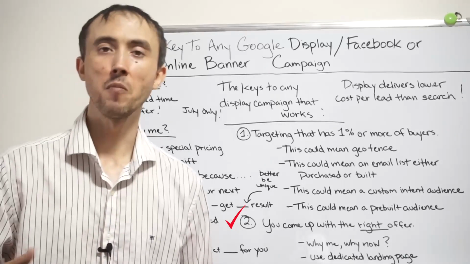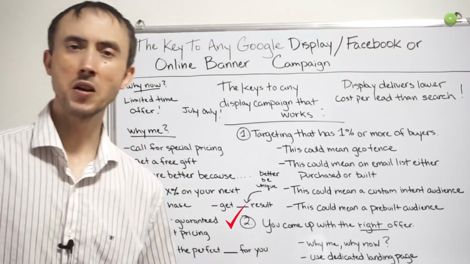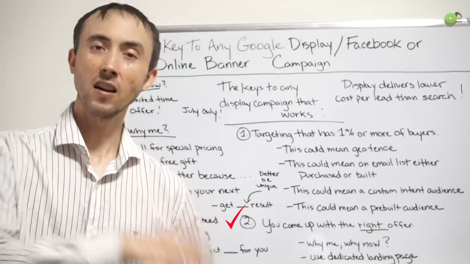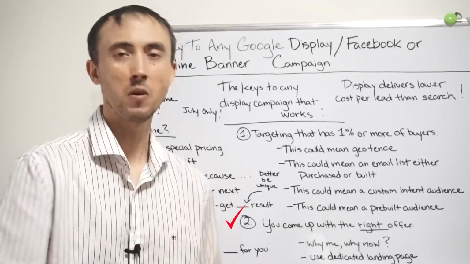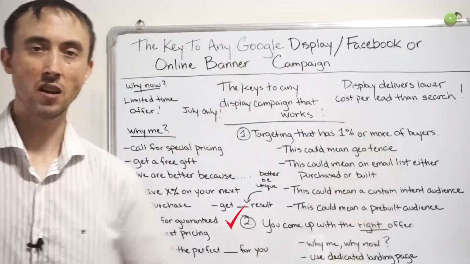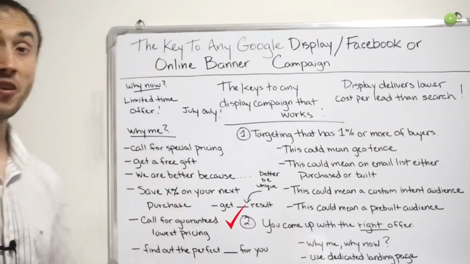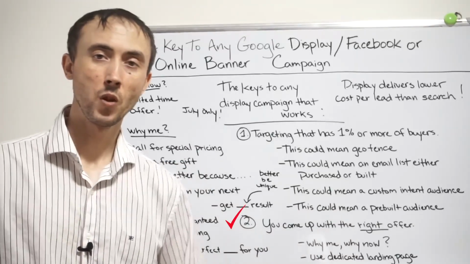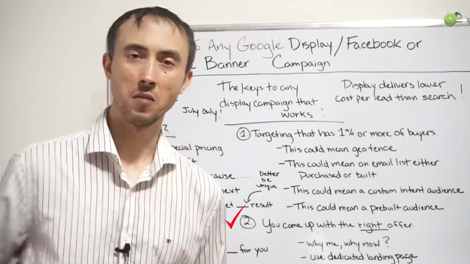Now, it went from, okay, there's a spa there, I don't care about it right now, to, oh, there's special pricing, huh? And, oh, it's only for this week, huh? I better act on it right now. Now you gave them a reason to act right now. You took the initial little bit of attention you got by saying special pricing, and then on the landing page you talked about special pricing, but only good for a limited time offer, this week only, or July only, and you capitalized on it.